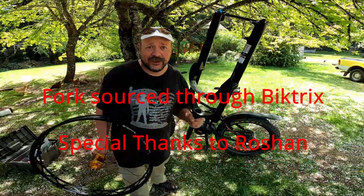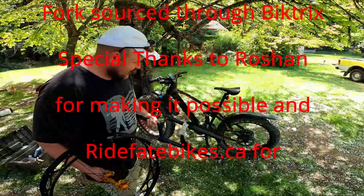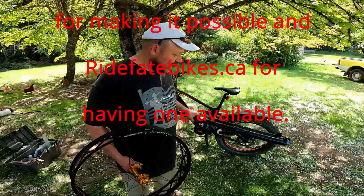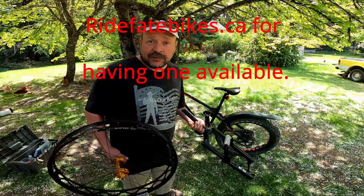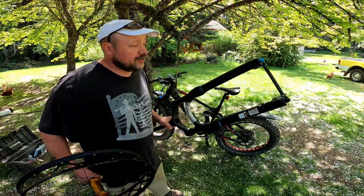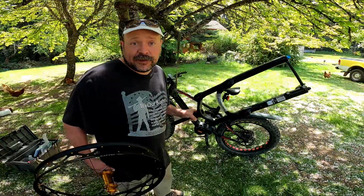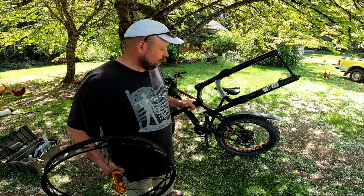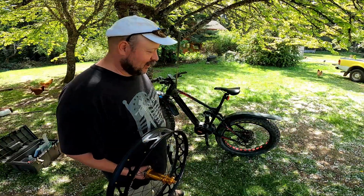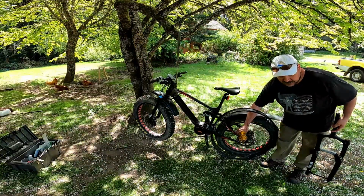Oh, I took it all apart and I heard a rattle. Thought it might have been me. Nope, it's the axle. So anyway, awesome fork. Took it completely apart, checked it all out, made sure everything was good. Replaced the semi-bath oil. There's 15 cc's of oil in each one of the stanchions, each one of the legs. Semi-bath is what they call it. I replaced it with 5-weight Mobil 1. Figure why not? Better oil. And I had it all apart. Hear this thing? Nothing. No noise.